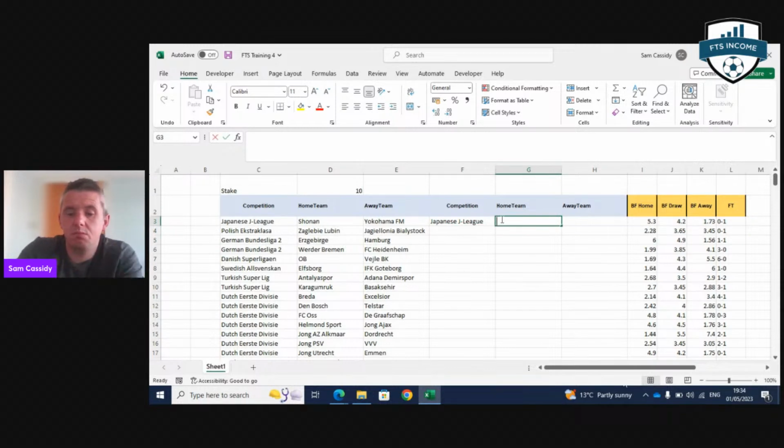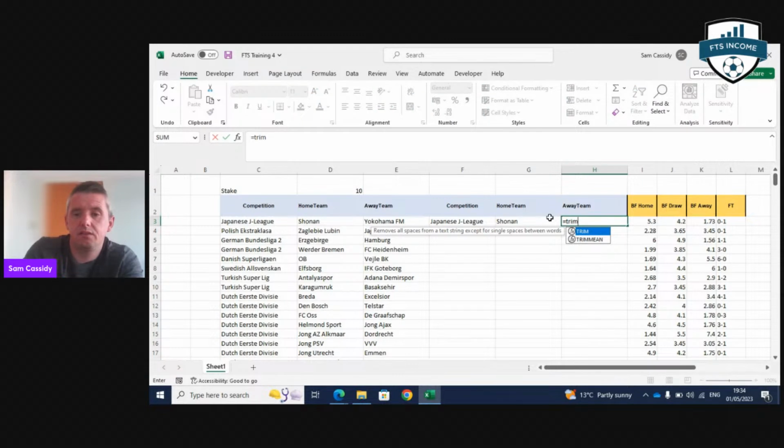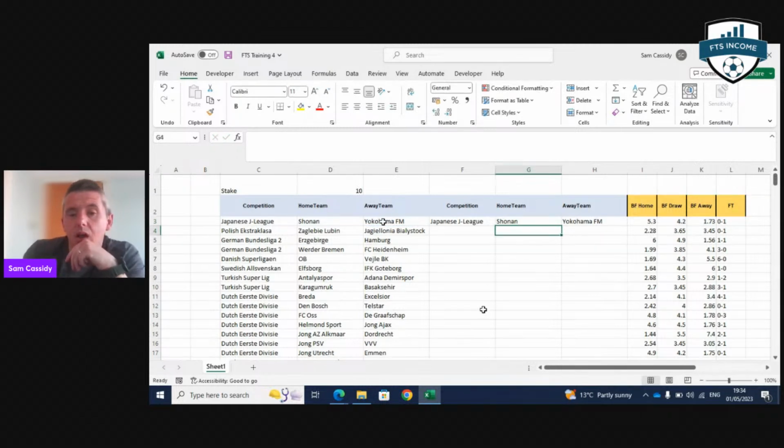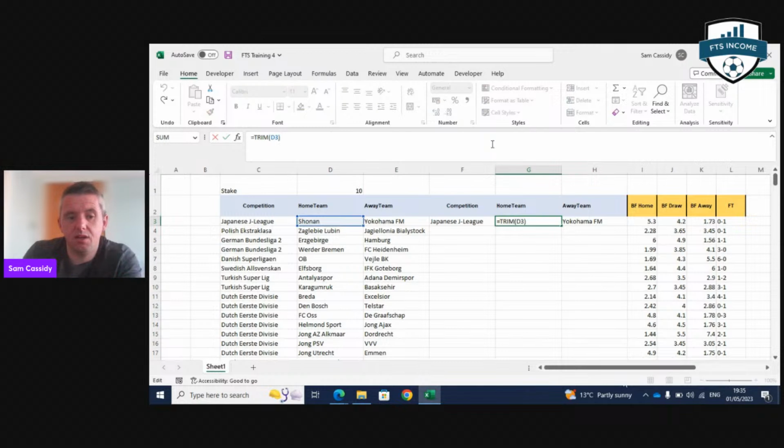Same for the home team. Equals trim. I want to trim that. Okay. And again, same for them. A little tip there for you: once we'd done the first column, we could have dragged that across to D3 and E3.